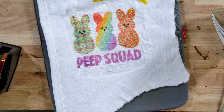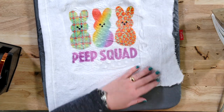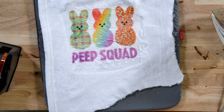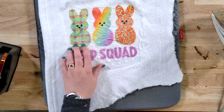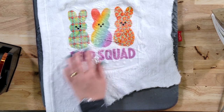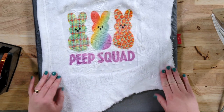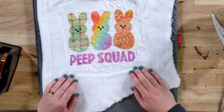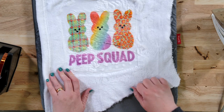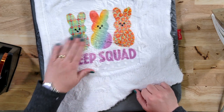However, if I were using a material like a garden flag or something like that, I don't think it would be as forgiving with that shadowing right there. Also, if you didn't notice, it took about six to seven minutes to heat this area, and it would only take 60 seconds with a proper press. So if you were doing a lot of this, you're going to be wasting a lot of time.